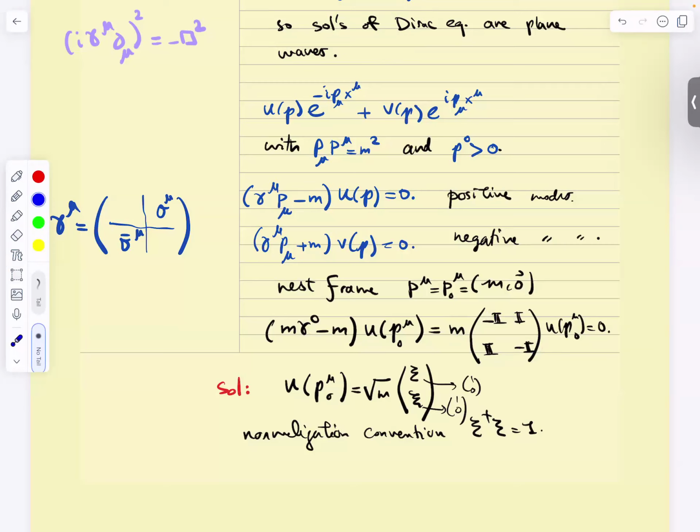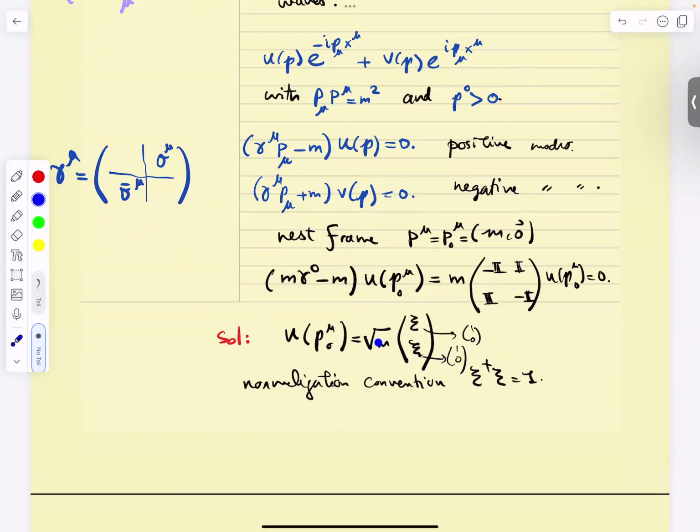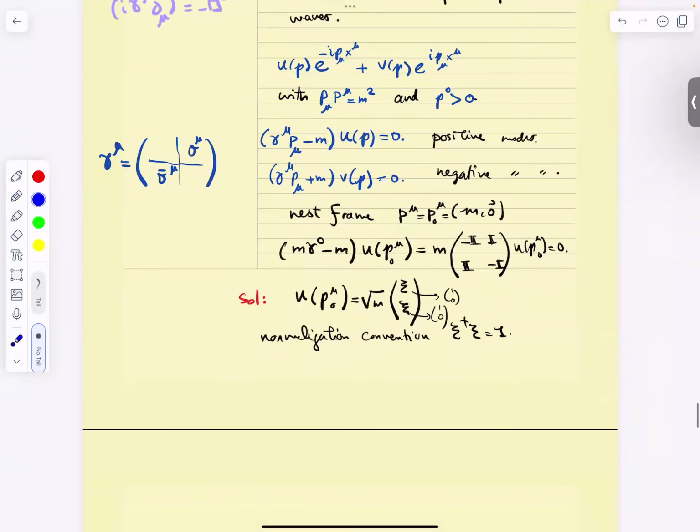m gamma naught gives you this identity. Why is that? Because this is what gamma mu is: sigma mu, sigma bar mu. For mu equals 0, they're both identity. The difference was the sign of the sigma i. That was good. Okay, so this is the equation I have to solve. Well, that's pretty straightforward, right? Here is the solution for it: square root of m times c. And the normalization convention is that c dagger c is 1. For example, pick this vector to be (1, 0), this vector to be (1, 0). Good. This solves that.